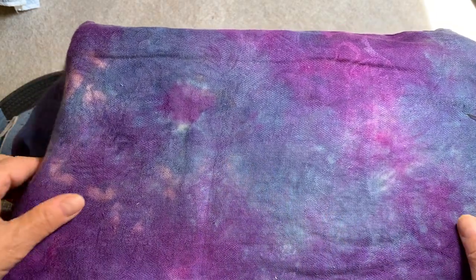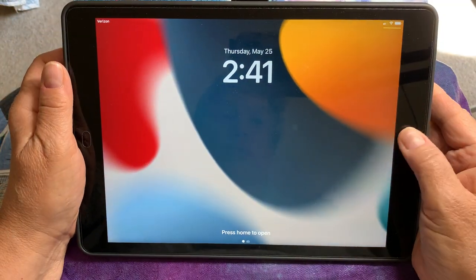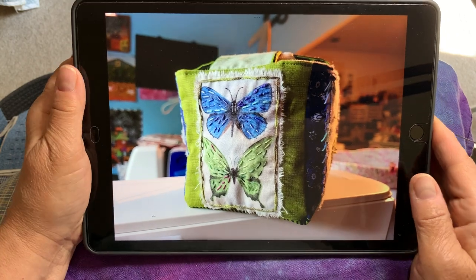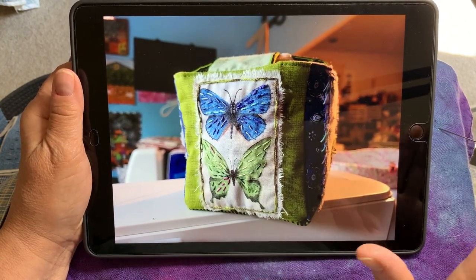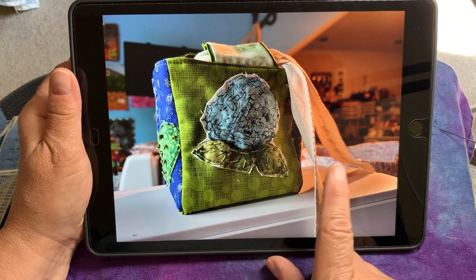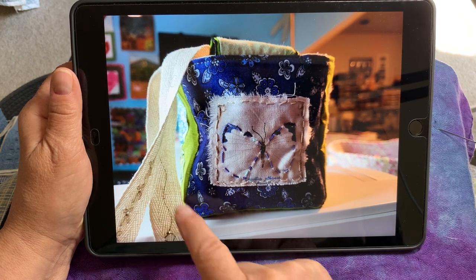She sent me photographs, which of course the screen closed. I'm going to see if you can see these. This is one of the bags that she made. Isn't that beautiful? I love, of course, the butterflies. And if I remember, this is the 4x4, Robin? And I love your straps on it, too. It's like a twill tape, but with stitching through it.